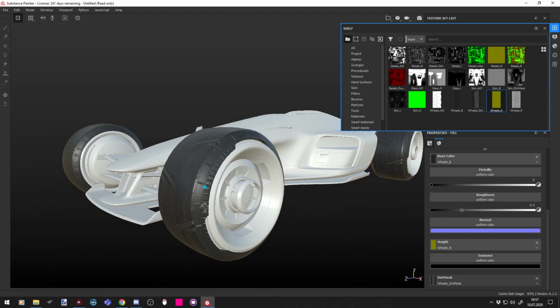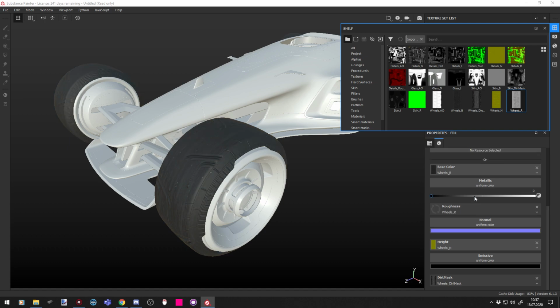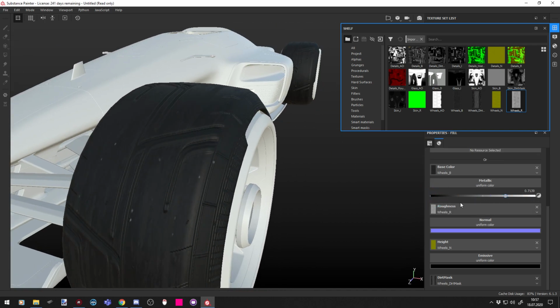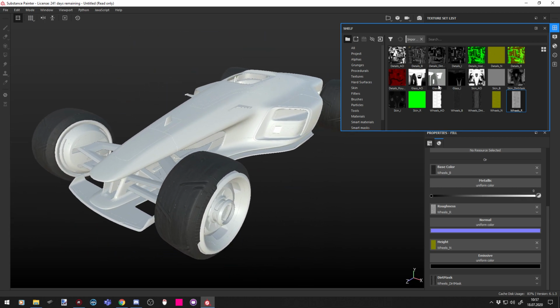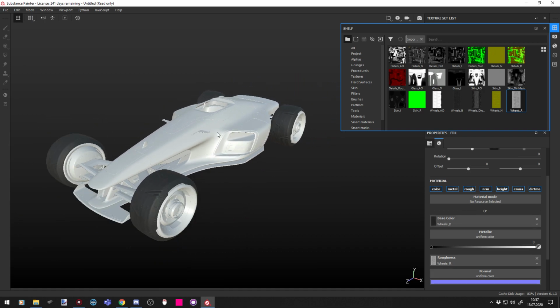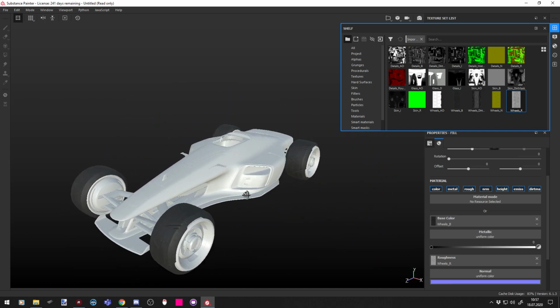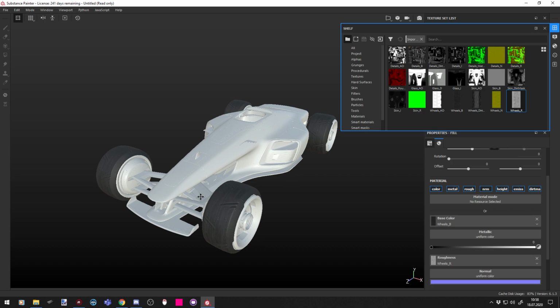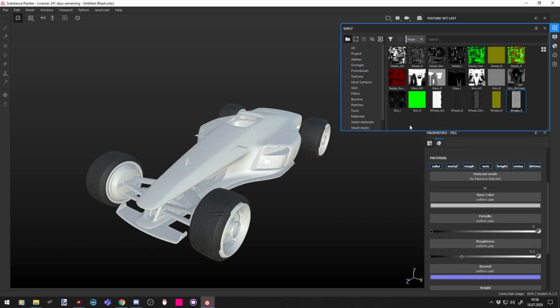Alright, and next up we got the roughness. There you go. So there's no metallic on these wheels, it's just plain roughness. And we get even the ambient occlusion. Well, we're not gonna use this for now, because there is a problem with the ambient occlusion and the normal. You can just use apparently either one of them if you want to make a custom skin. Right, next we're gonna switch to all the different texture sets and gonna do the same again.